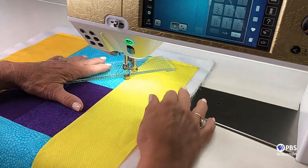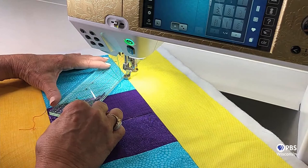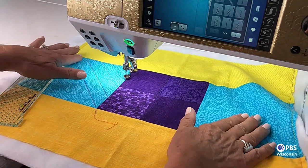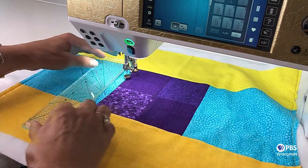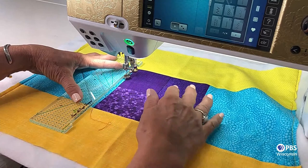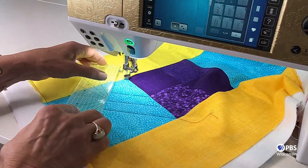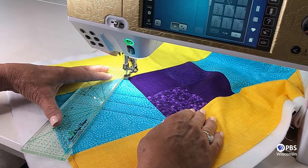I'm not quite as far as I want to be, so take a couple more stitches, line that up, and stitch. Now, of course, with a grid, you want to go across your block in two directions. Right now, I'm going to stitch up to the corner because I don't have enough room for another line. And now I'm going to stitch the other diagonal.